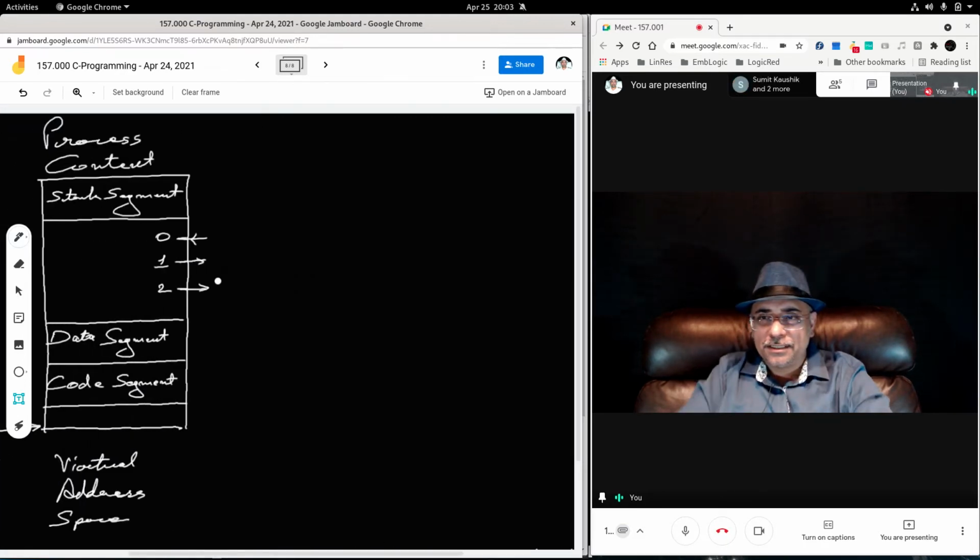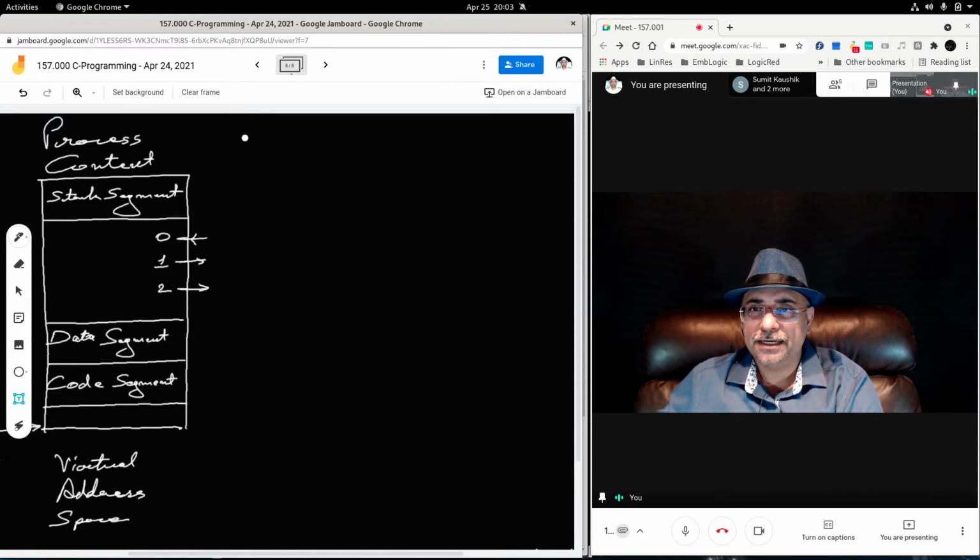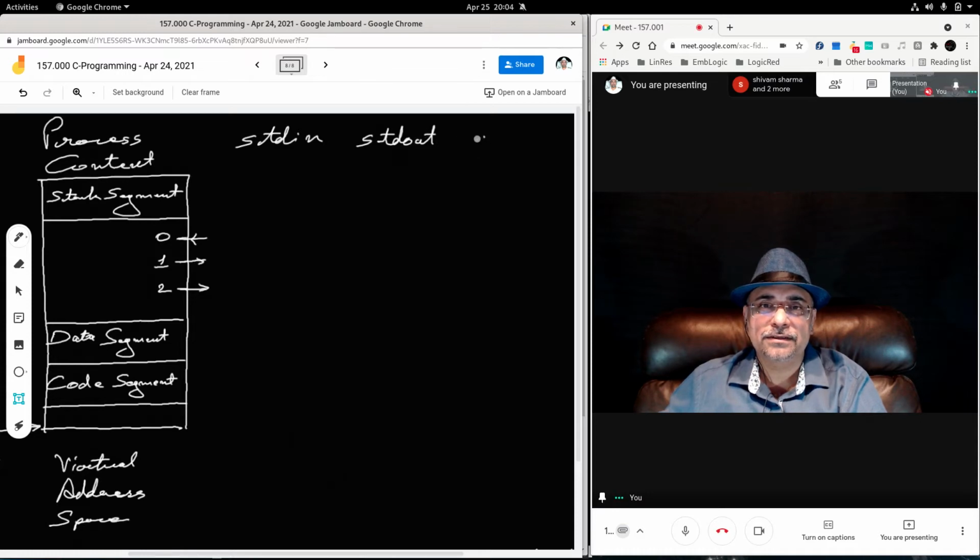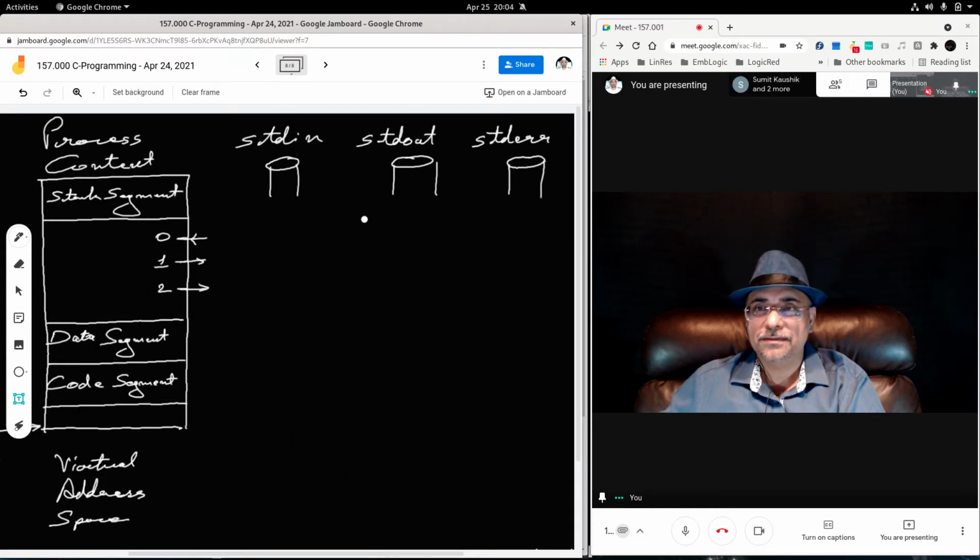These connectors are connected to the standard input, standard output, and standard error streams. These streams are data channels.